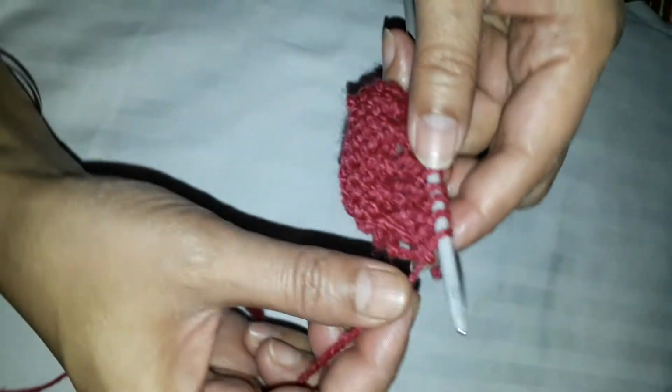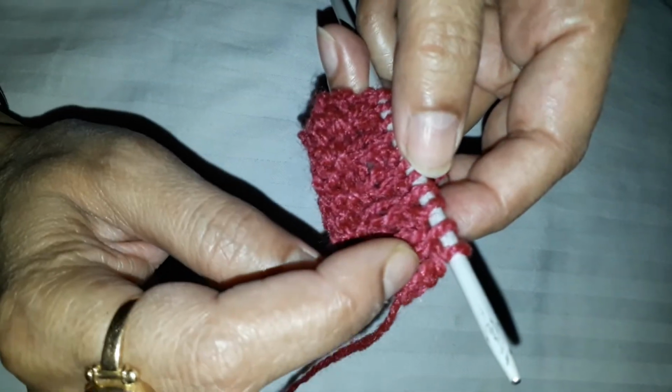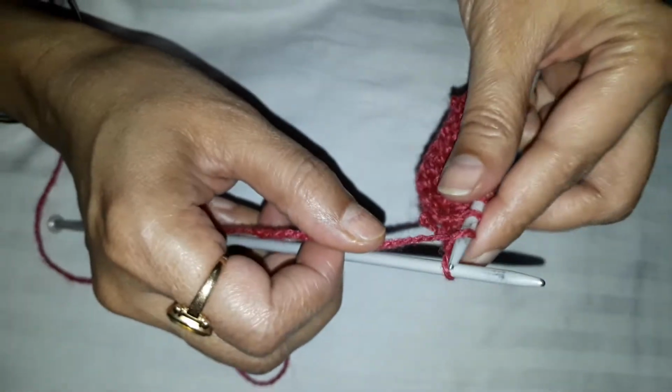Okay, so check once again at the back. You have to check. So the first is the head, so we have to knit a head. Second is the arm, then head. So for head, always take the needle in the front. Face loop.